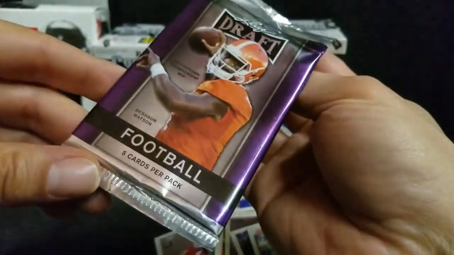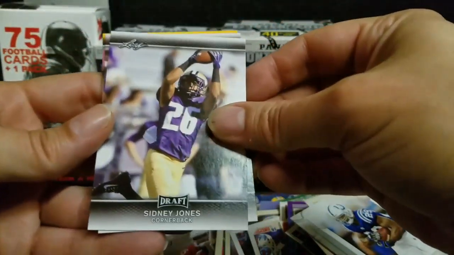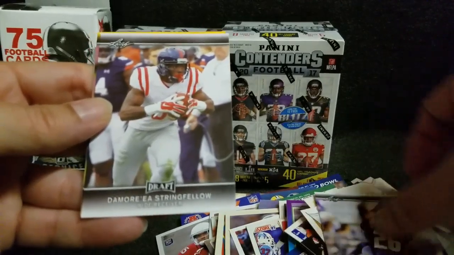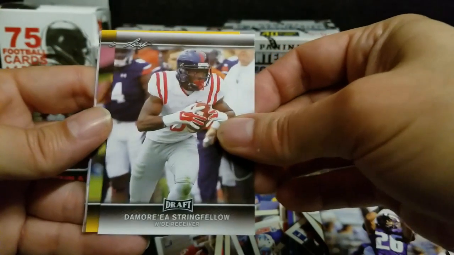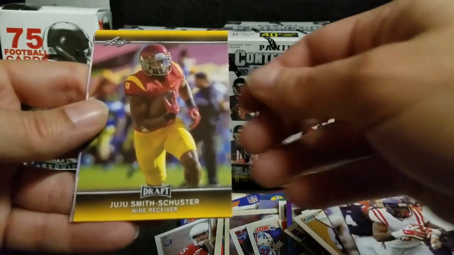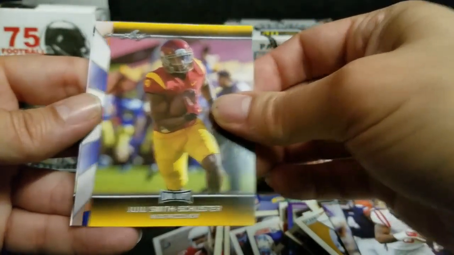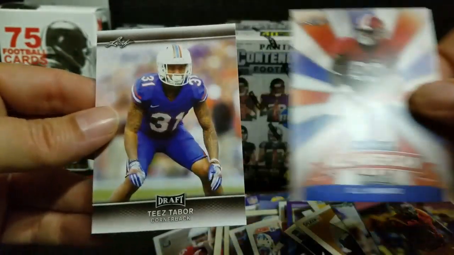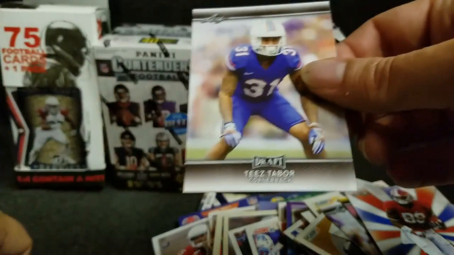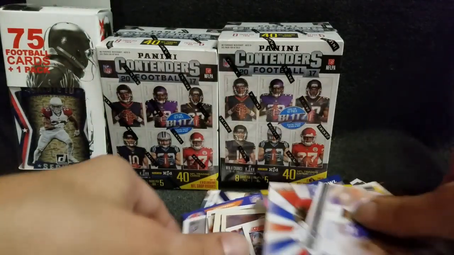So let's open up this draft pack here. Leaf 2017. Come on. Let's get us a Patrick Mahomes in here. Huh? Cindy Jones. Stringfellow. Smith Schuster. Don't know nothing about him. OJ Howard, All American. T. Staver. No Mahomes. Alright.